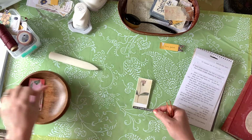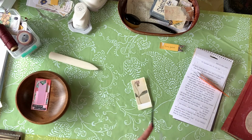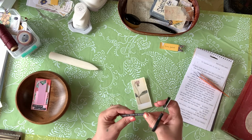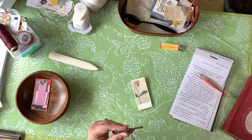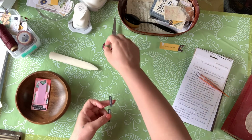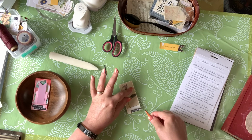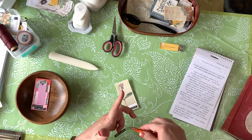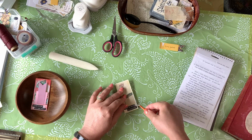was way too long. So I'm going to real quickly grab my little scissors, and I'm going to find the best place to do it. And what you need to do is look in your head. If you want to use grammar rules, then cut between phrases. Sometimes I want certain words to remain together. But this one's very simple. And it says, "There is beauty in simplicity." And I think that that's very fitting on this little tag.